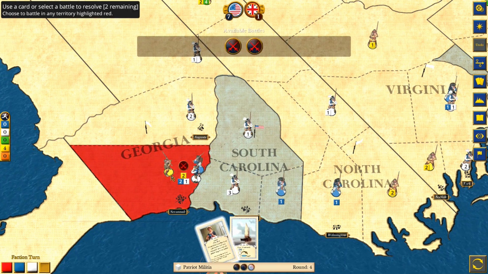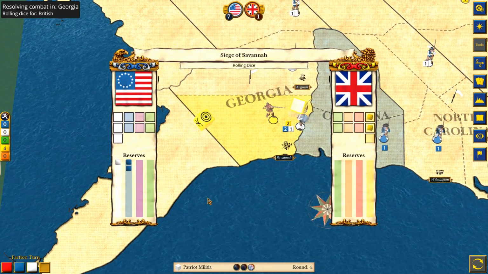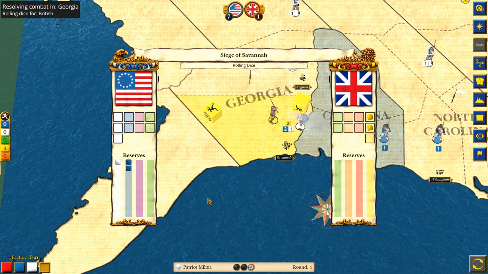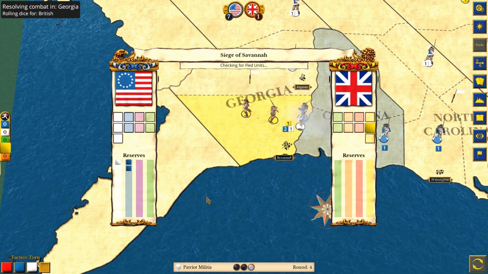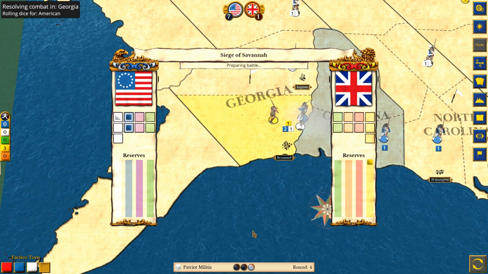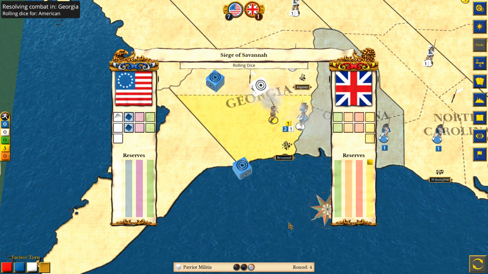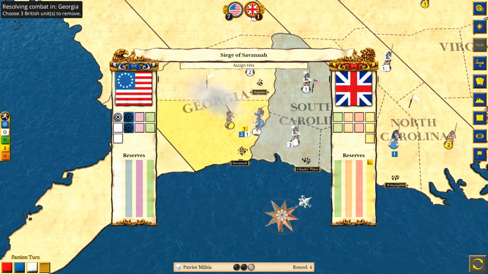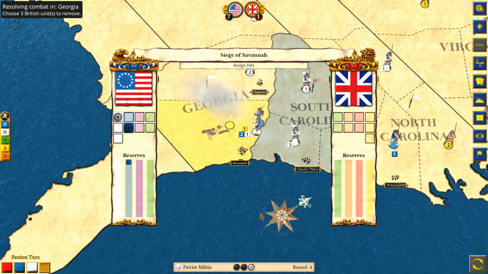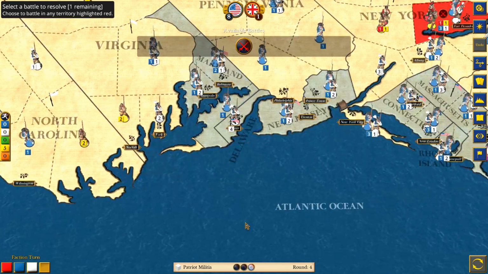Yeah, I just really want to get a truce card. At this point, it feels like it's kind of game over. Especially as he loses Georgia. I mean, it's going to be 7, maybe 8-1 here. And I'm ready to end it as soon as I get a truce card to do that. We're moving on from the Siege of Savannah. There we go. 8 states now.